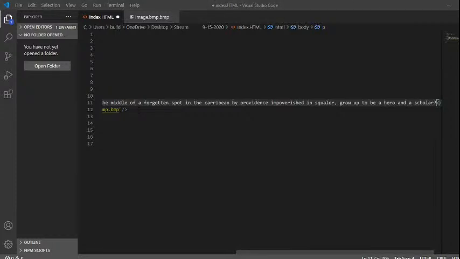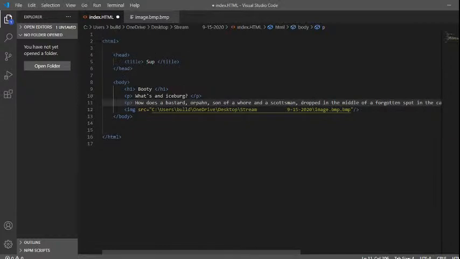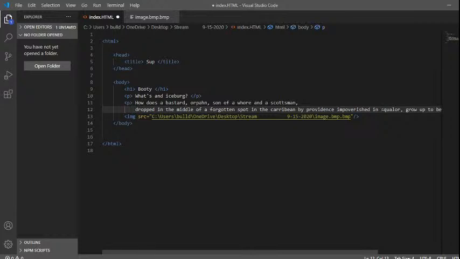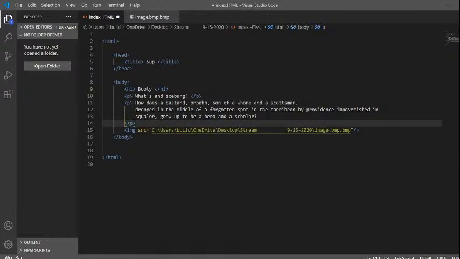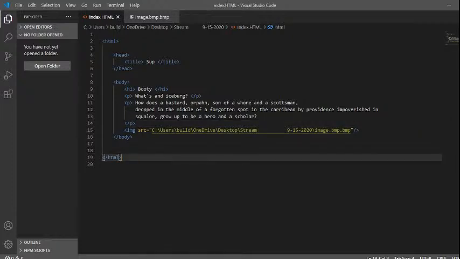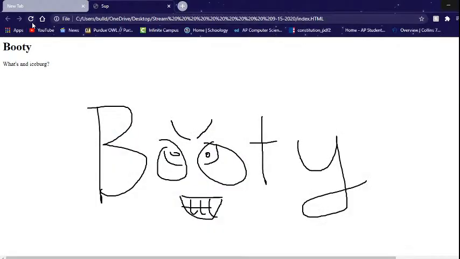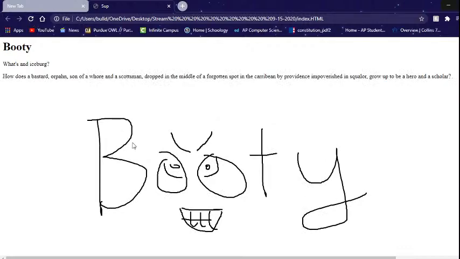And then that's a long line. I probably need to just do a little line break, and then another, and then another. There we go. That looks better. Okay, so if I save it, there should be a paragraph right underneath this one that says, oh, there's booty. Okay, so that's pretty much a simple way to create a website with just text and a picture, I guess.